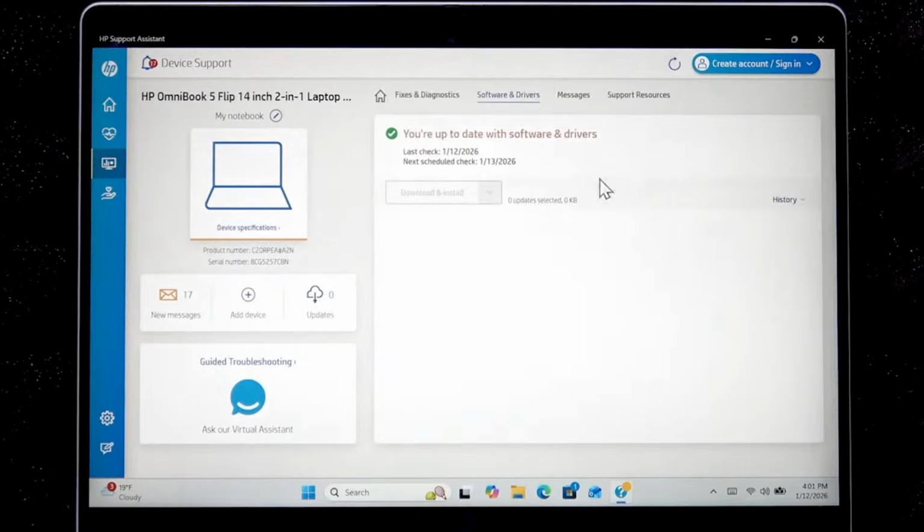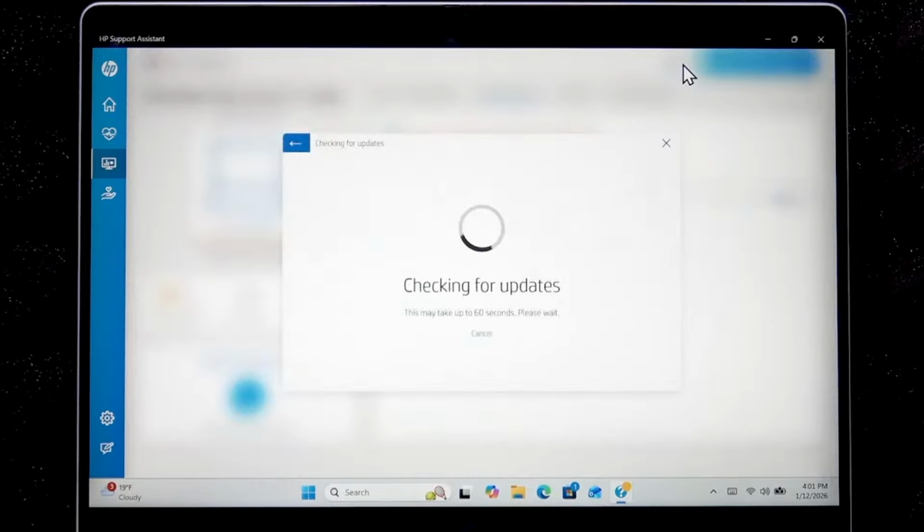And in the updates menu, you will see all the updates that you need to install on your device. And if you do have some updates, then select all of the updates and click download and install. You can also refresh the updates list by clicking the refresh button right here, and then you're gonna have to wait for up to 60 seconds, and then some new updates may appear on your screen.